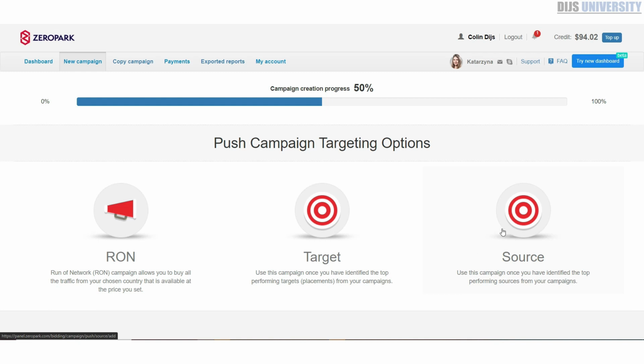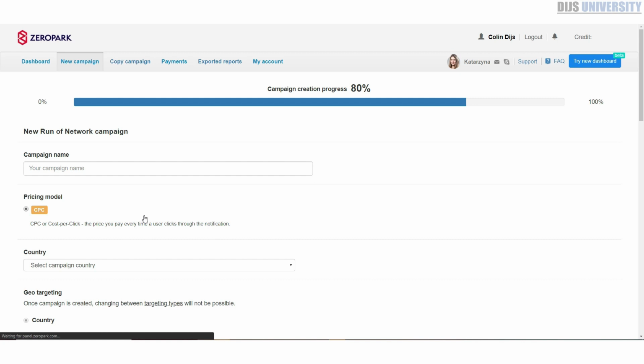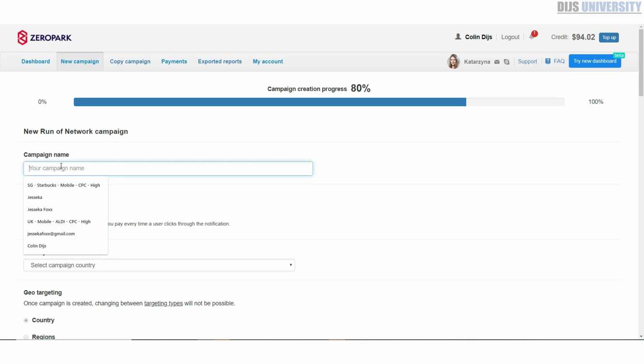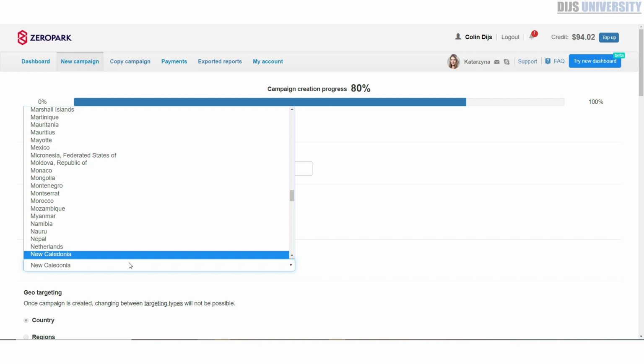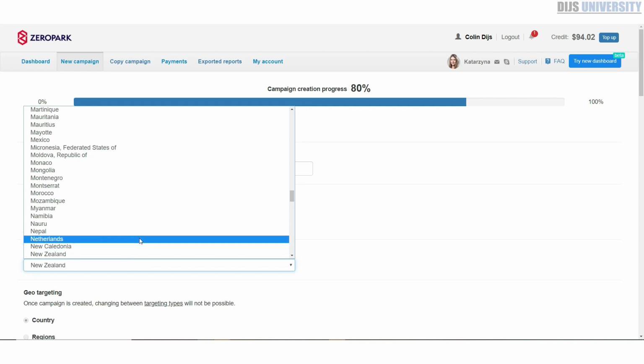Now, I'm going to go ahead and do RON, because that means we're going to be buying all the data, and even if there is a new source, we will get data from that. Now, we need to start thinking about how to set this up to make sure our click-through rates are sufficient. So we want to make sure we get our campaign structure good to go so we know what we're doing. This is iPhone sweeps, right? That's what we're going to stick with, and we're going in New Zealand. So we've got to get everything up to par.